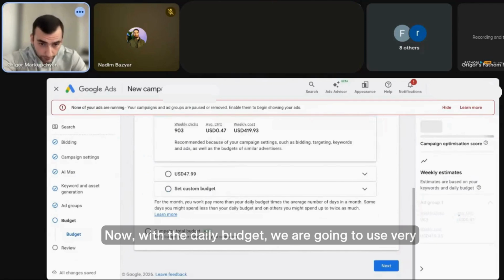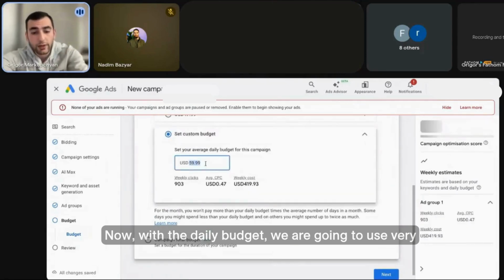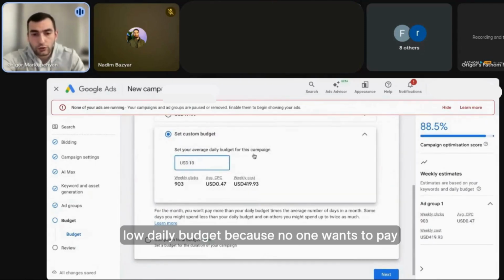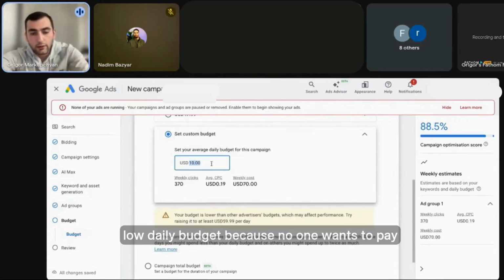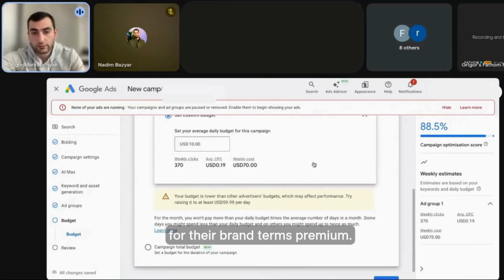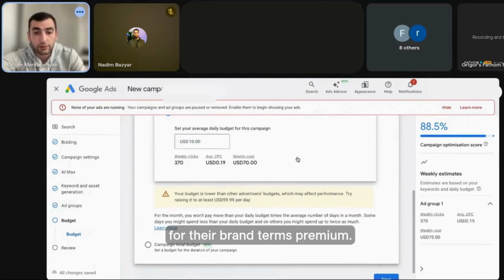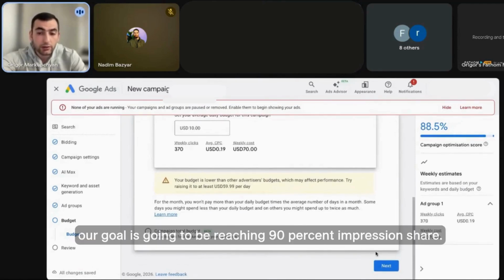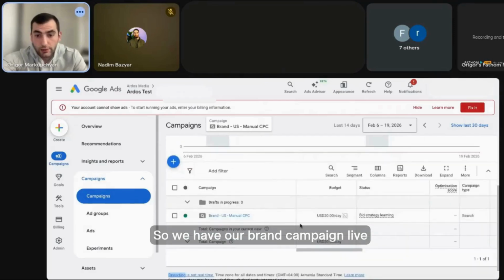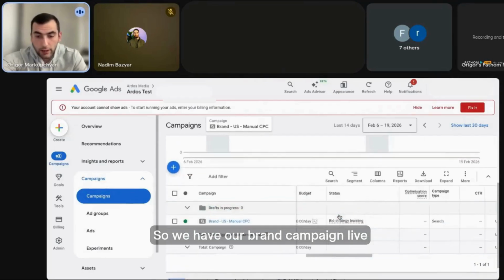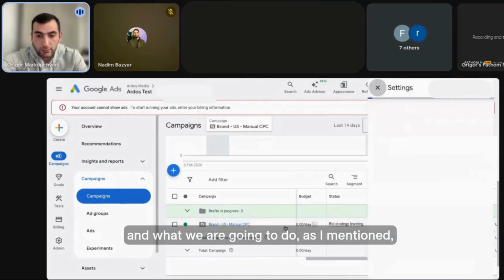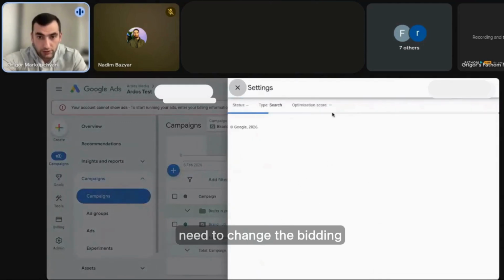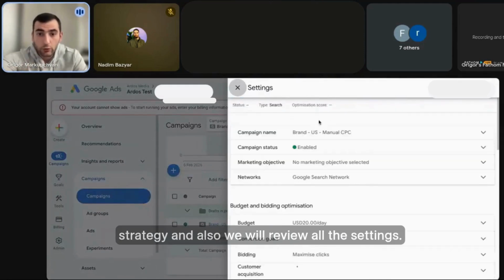Now, with the daily budget, we are going to use a very low daily budget because no one wants to pay premium for their brand terms. And as I mentioned, our goal is going to be reaching 90% impression share. So we have our brand campaign live, and we need to change the bidding strategy, and also we will review all the settings.